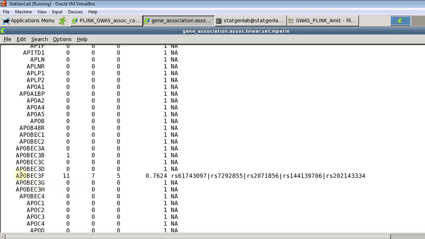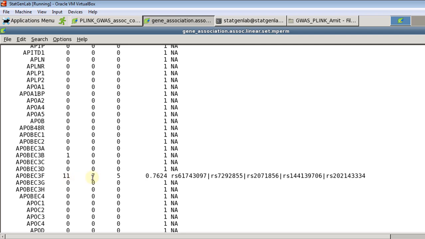So here's the output for this particular gene, and it shows the number of SNPs based on our threshold.